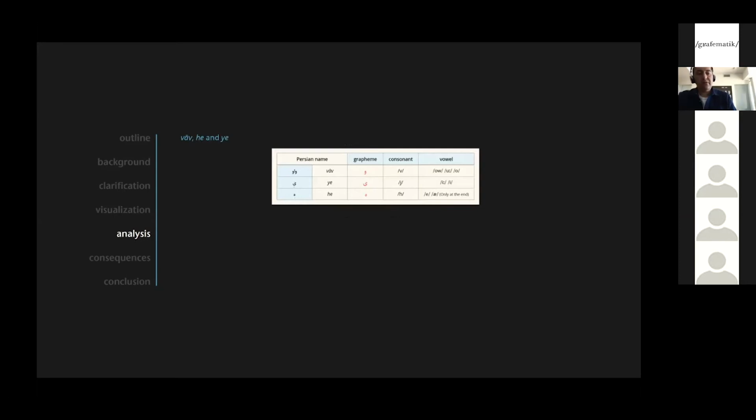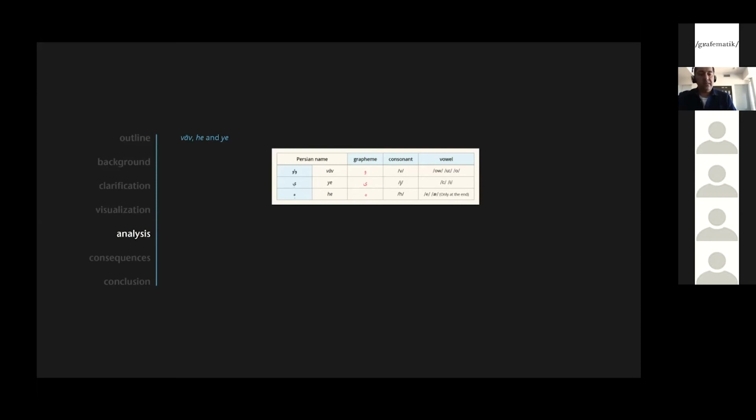Having letters vav and ye in any word and he at the end of words changes the dynamic of words. As mentioned earlier, these letters can function as both consonant and vowel. They could function as monophthong or diphthong and appear alone or form a digraph. Adding aleph increases the variety of those components. I will explain these letters individually. Recall this chart shown earlier. It shows the phones that these letters represent in both consonant and vowel cases.